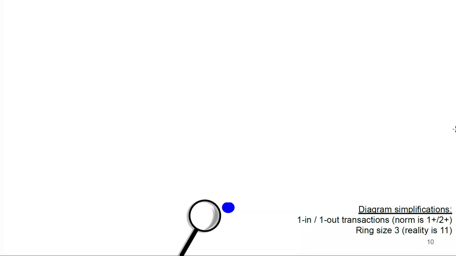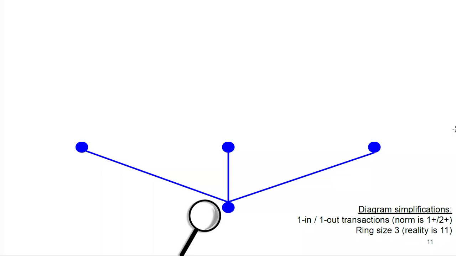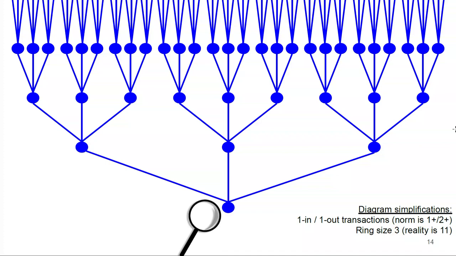Let's say this blue dot is a Monero output that we've received. As a recipient or an external blockchain explorer, I want to investigate where it came from. Because we have ring signatures, it doesn't just say it hops from here to here — there are three possible histories, three possible places it could have come from. If I look another layer back, there's three more histories, and so on. This is the ideal of Monero: any time you go to look at where something came from, there's a whole bunch of possible histories that fan out going backwards.